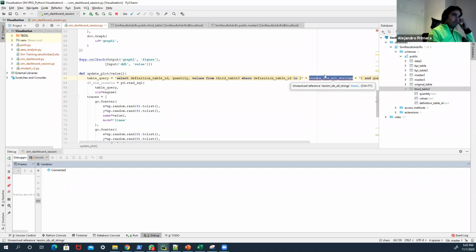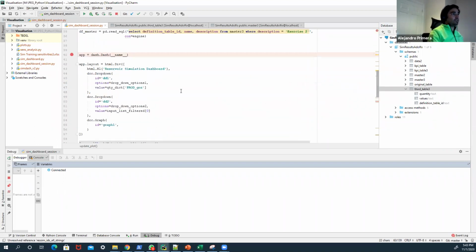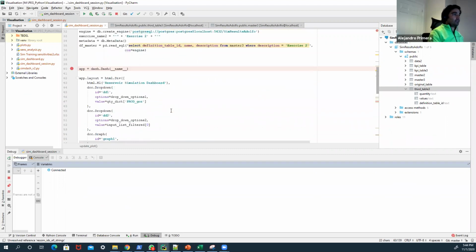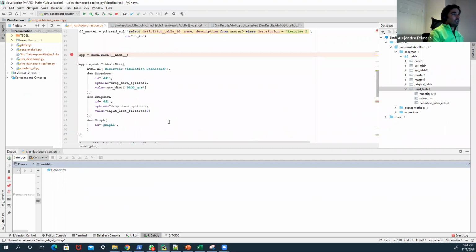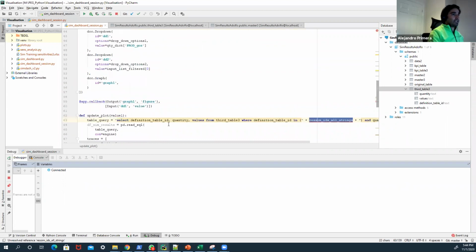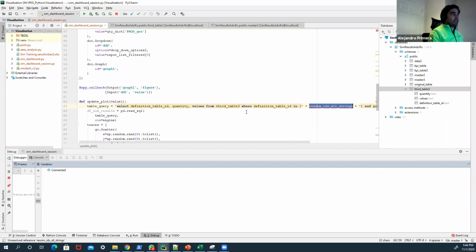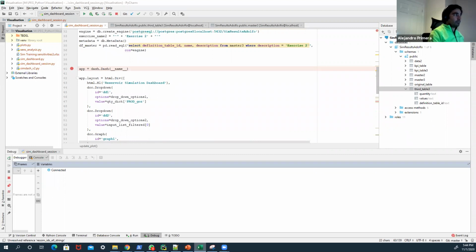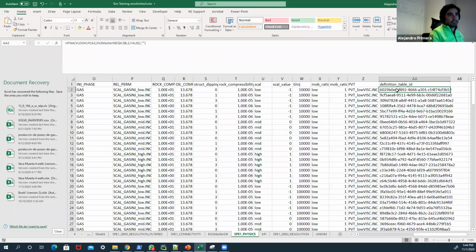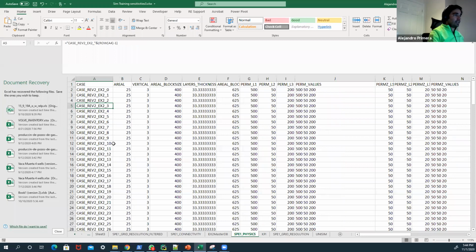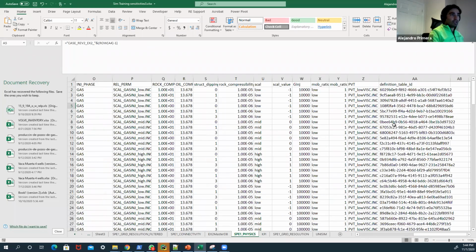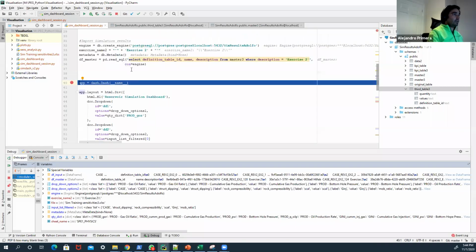So in fact, one thing that we could do is add a drop down where I actually get the simulation IDs. And now I'm starting to remember where the simulation IDs are actually coming from in the Excel. So I know the cases that I want to bring, and I know what the names are, and I know what the table ID is. Let's see if that works.